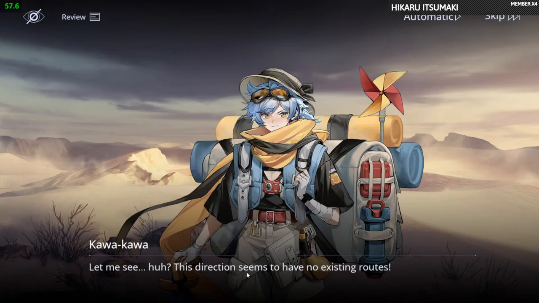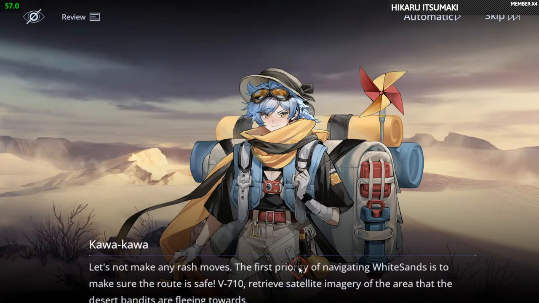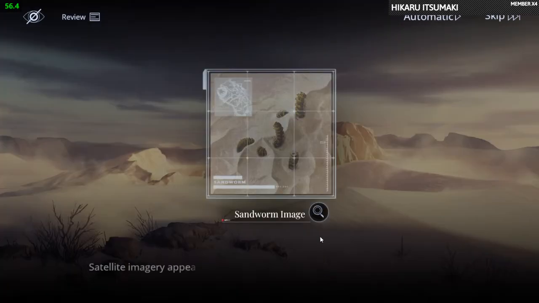Let me see, this direction seems to have no existing route, okay. So don't make a rash move first. The first priority of navigating White Sand is to make sure the route is safe. If you have, then retrieve satellite imagery of the area they're fleeing toward, okay.